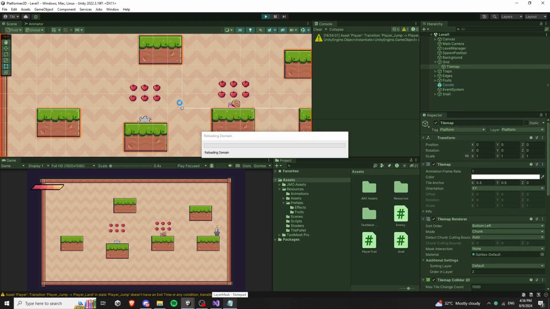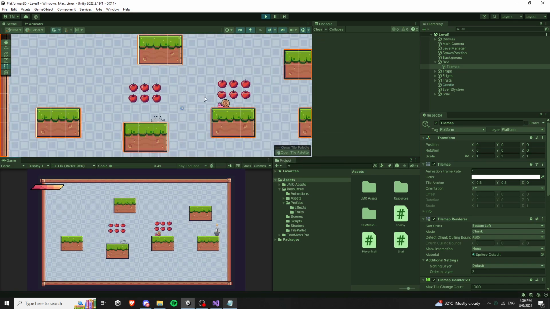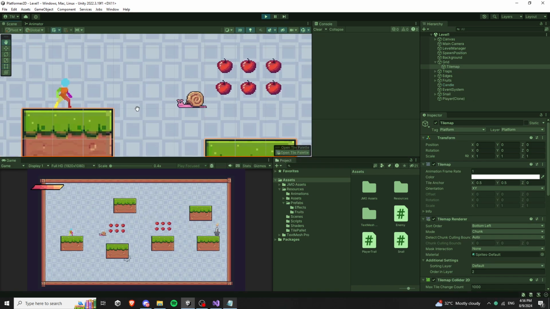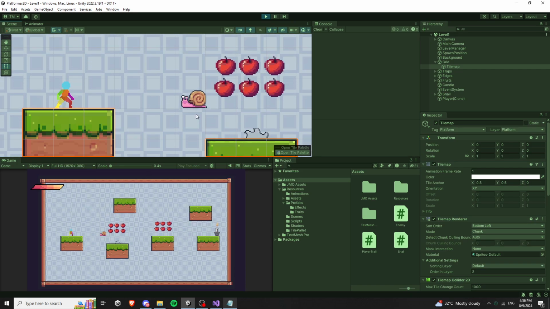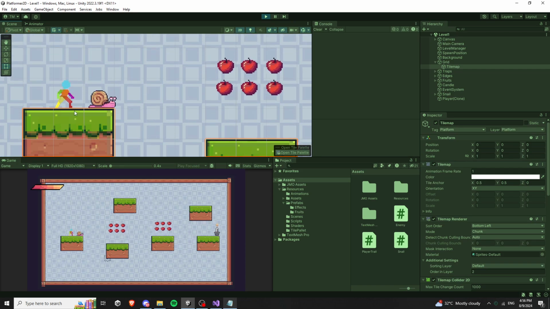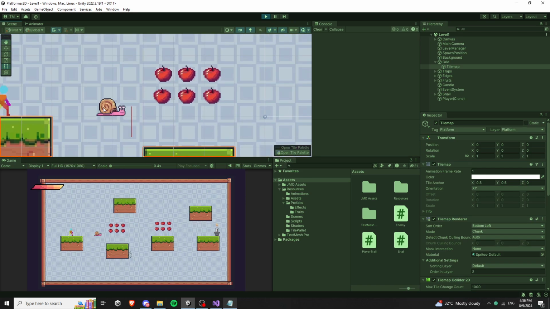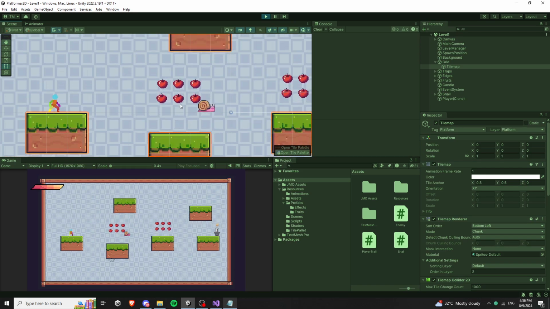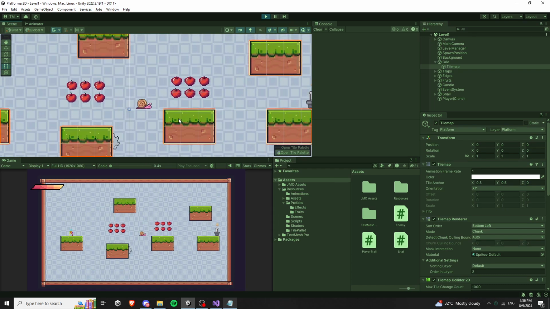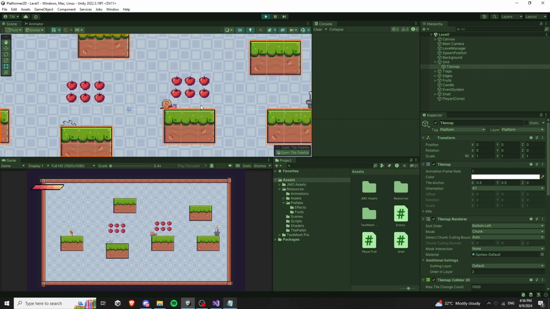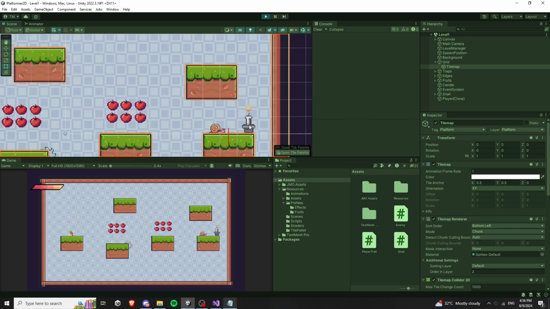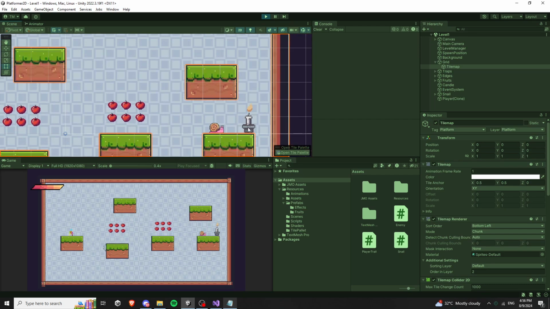I'm not sure what the problem is, because when I raycast, you see I also draw it in red. I think here it collided with the player, and that's why it changed direction. And now it should collide with this candle here.